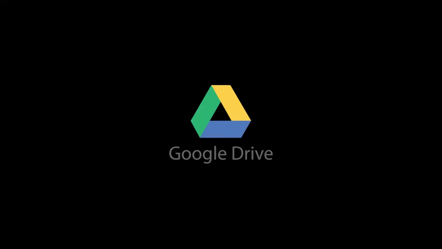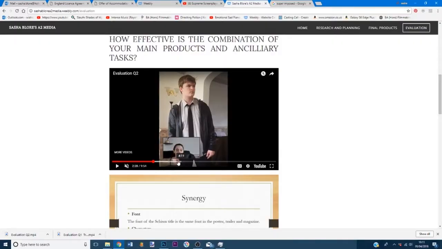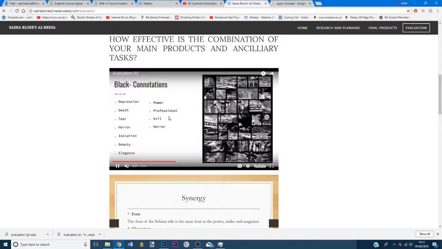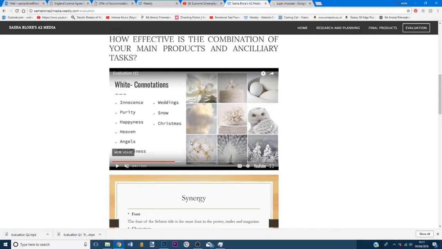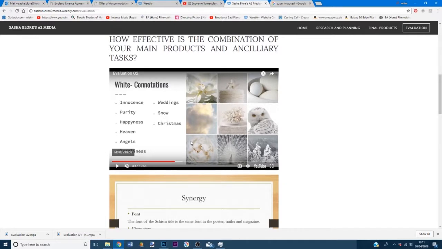Now, Google Drive I used for this. This is other connotations of the colours, and it's on Google Drive in a PowerPoint, and I used Google Slides as well to put those up there.